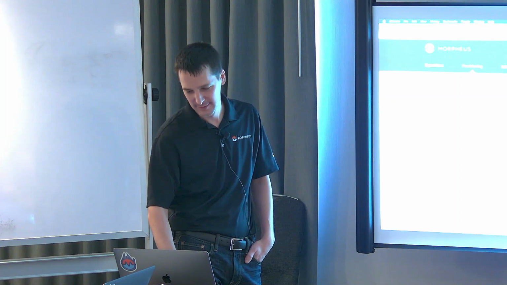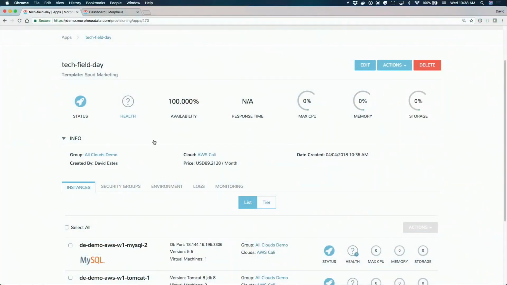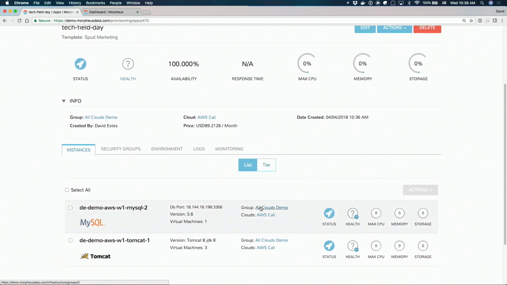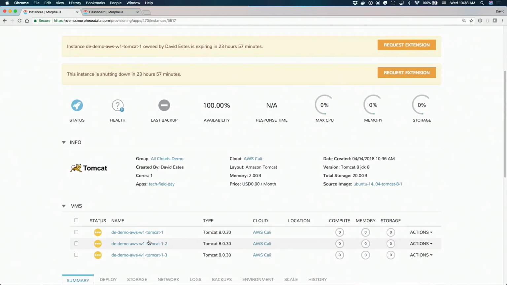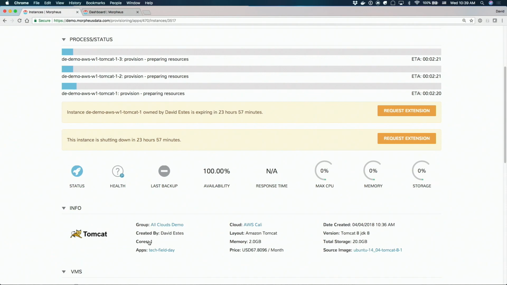It should be, right? So now I drill into this application detail page. I'm going to get more statistics on this. It's going to build monitoring and set monitor checks for all this. Eventually, you can see this is in a pending state, our Tomcat. All three of those. It's actually set to do a scale factor of 3. So it's going to deploy 3 EC2 instances. Once those are complete, that application template also has a configuration to create an ELB in Amazon and tie that all together and register DNS with Route 53. So end to end, that template is deploying an application, setting up all the monitoring, all the logging.